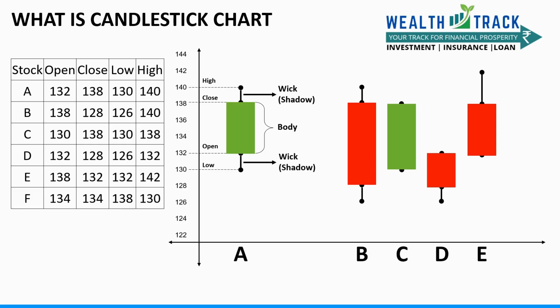And finally, if you see stock F, the stock opened at 134 rupees. The stock also closed at 134 rupees. So from the morning till the evening, there were fluctuations. However, the stock closed where it started. So hence there will not be a candle. There will only be a straight line because your opening price and closing price are both one and the same. However, during the day, the stock has reached the highest price of 138 and the lowest price of 130. So even though the stock has fluctuated, the stock has opened at 134 and also closed at 134. Hence, you will not find a candle here.